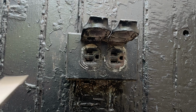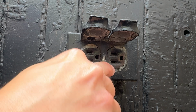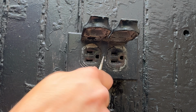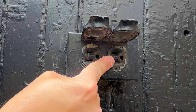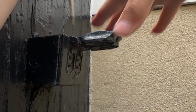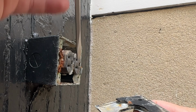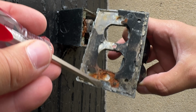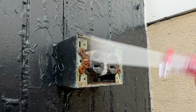Let's do that. All you need for this is a screwdriver. Now this has been painted a few times over the years, but it looks like the screw is right there. Taking the cover off reveals how waterproof this really is. Spoiler alert, it isn't. And the rust is a great indicator of that. The screws are pretty rusted too.